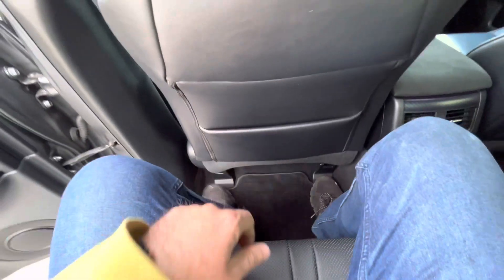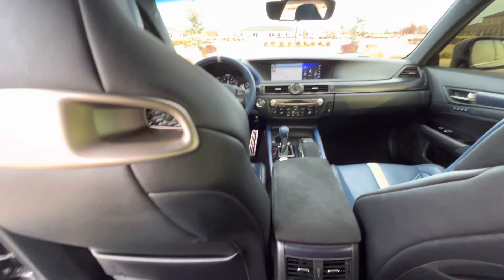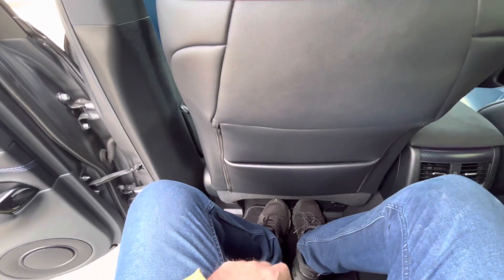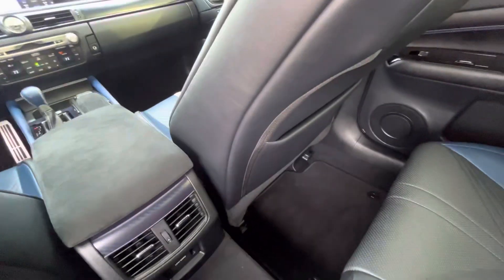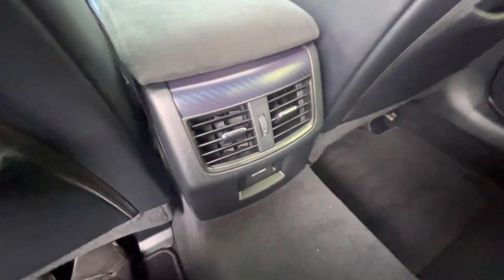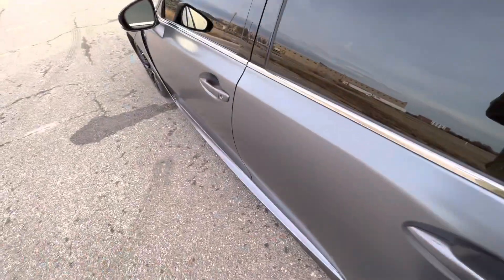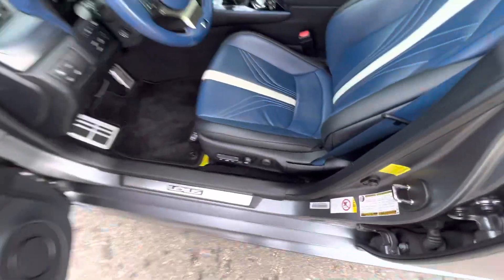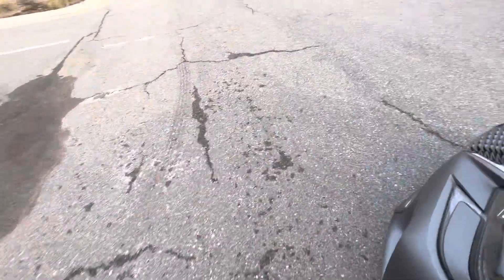Back seat test — very surprising. I'm 6'1", about 190 pounds, with the front seat comfortably adjusted to my liking, and I have quite a bit of legroom back here. I'm very comfortable; if I had to be in this car for a road trip, I wouldn't be upset about it. There's actually a pretty adequate amount of room, and it does have a charging port, climate control, some carbon accents, and other niceties. The back is extremely comfortable — they use the room pretty efficiently, so if you need to transport yourself plus three adults, you can swing that.